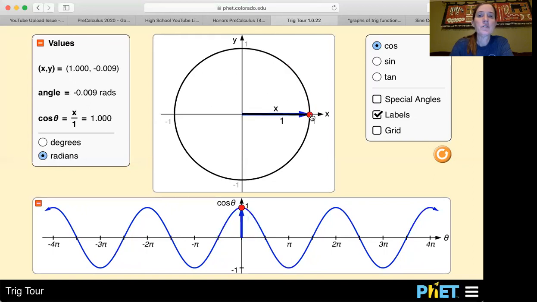And we look at what happens to the x values of this ordered pair. Starting at 0, when the angle is 0, the x value is 1. Then it goes to 0, down to negative 1, back to 0, back to 1. So you can review how cosine works here.